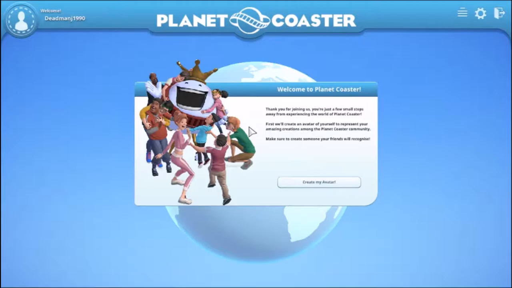If you've already purchased the Planet Coaster Alpha, it is now transferred over to Steam. If you click on the Frontier thing, it will tell you how to get it onto Steam. You just need to go onto your Frontier account and copy and paste your Steam key into Steam, and you'll get it on there. A lot of new features have come on now.